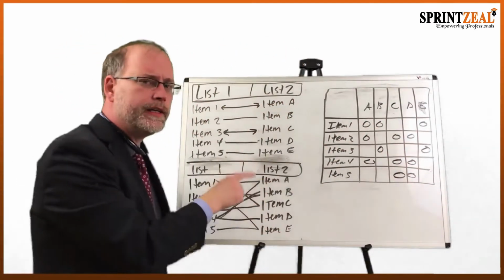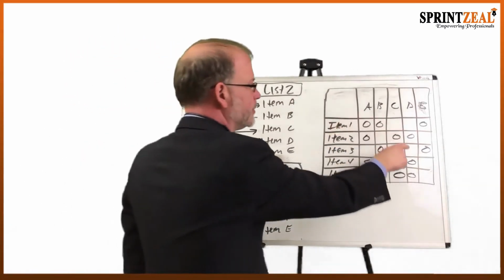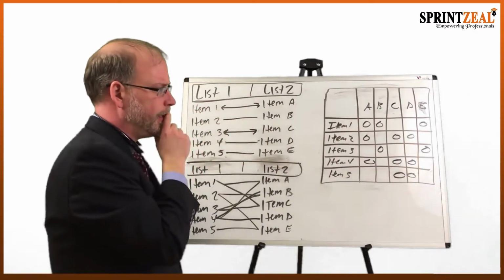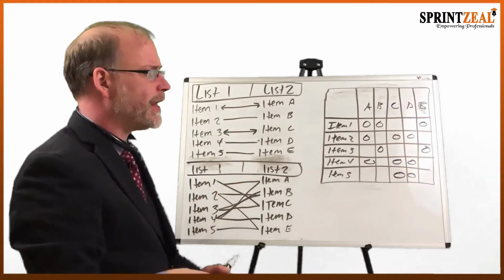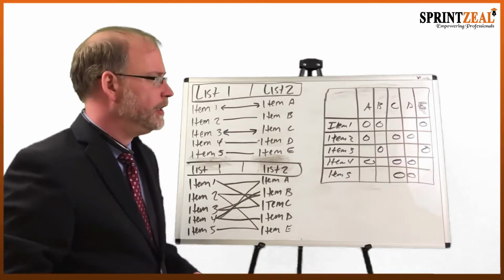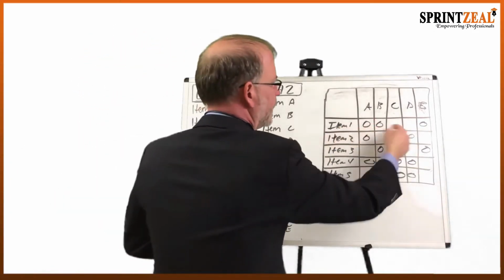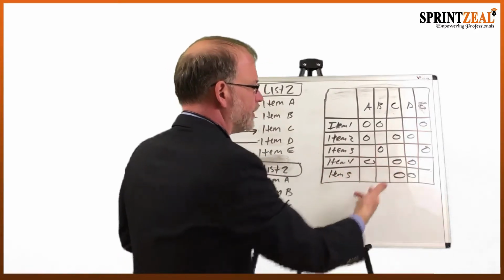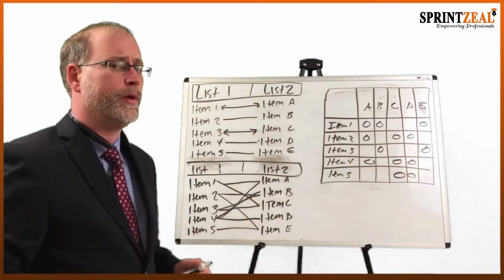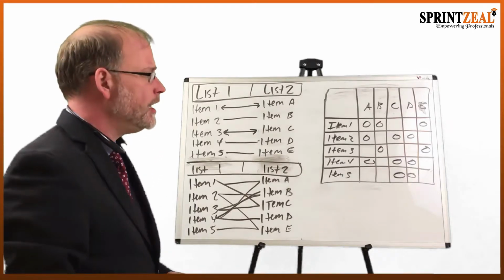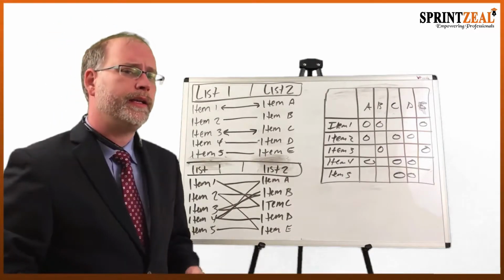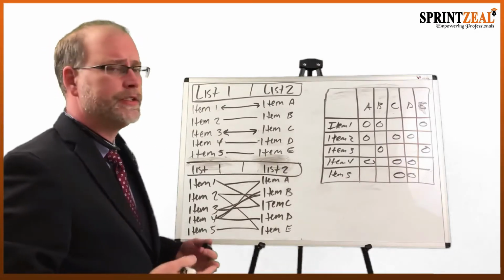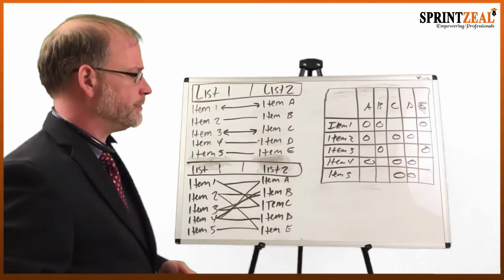Well, there's still an issue when we look at the relationships between our 1s through 5s and our A's through E's. And that's the relationship of I don't know how strong each of them are. Just because item 1 has 3 relationships doesn't negate the fact that item 5 or item 3 that only has 2 is stronger or weaker. We don't know that. So what we have to do is start evaluating each one of these relationships in a very singular mode. And to do that, we have to start creating some symbols.